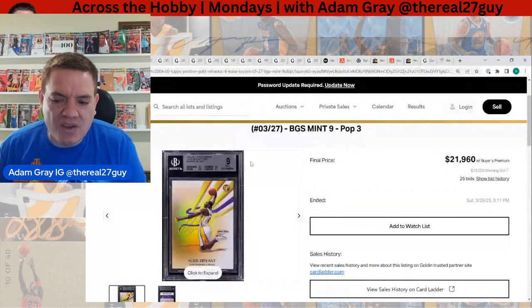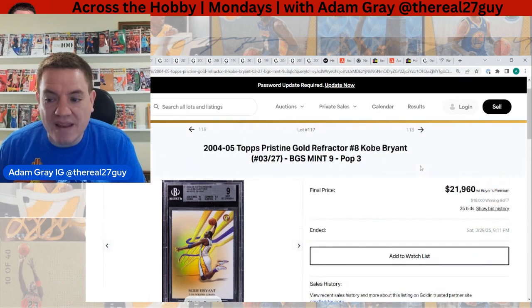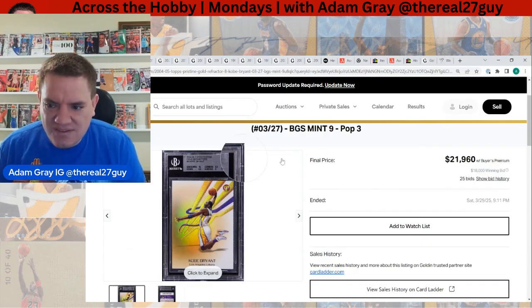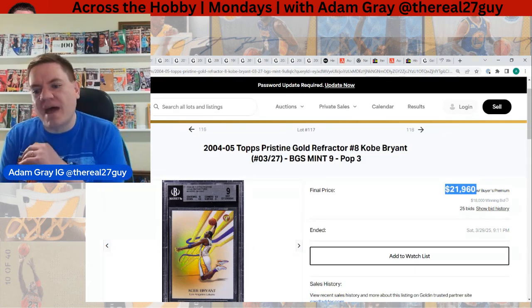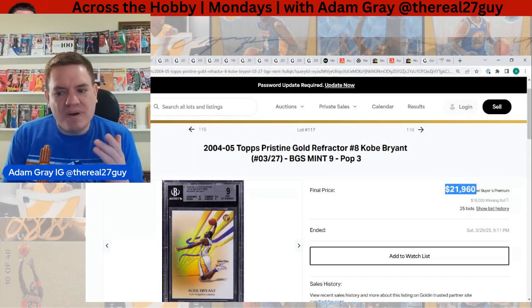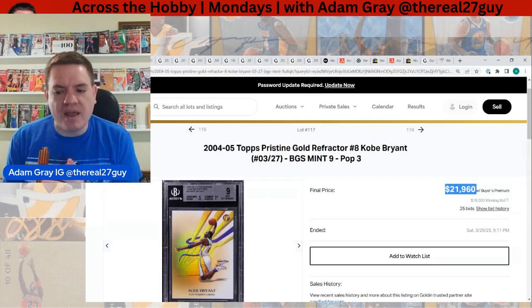Maybe the best looking Kobe Bryant shiny card ever. This is a card that really has a cult following, and I want to come back to this one in a little bit, related perhaps to something that we're going to see this week that's at auction. But in case I forget to do that, I just say that image yields $22,000. And you might say, well, no, also, Adam, like really rare Kobe refractors sell for a lot of money. I get that, but not really as much from Topps Pristine. This is a big number for a card out of Topps Pristine.